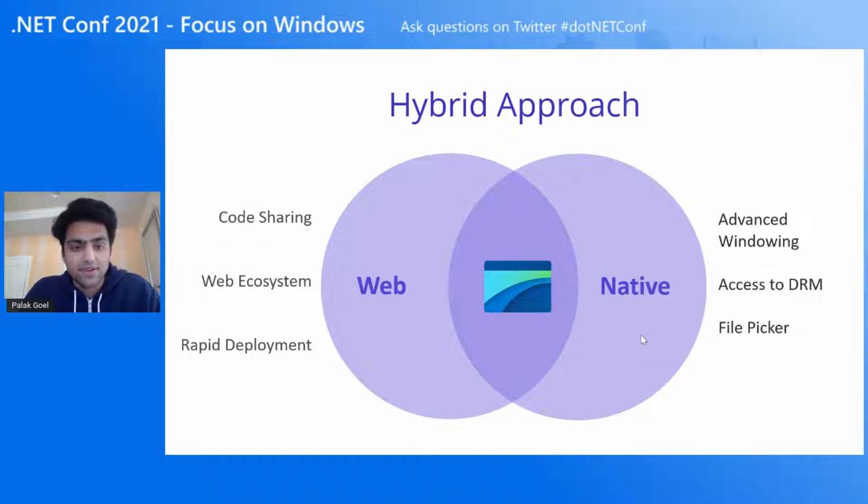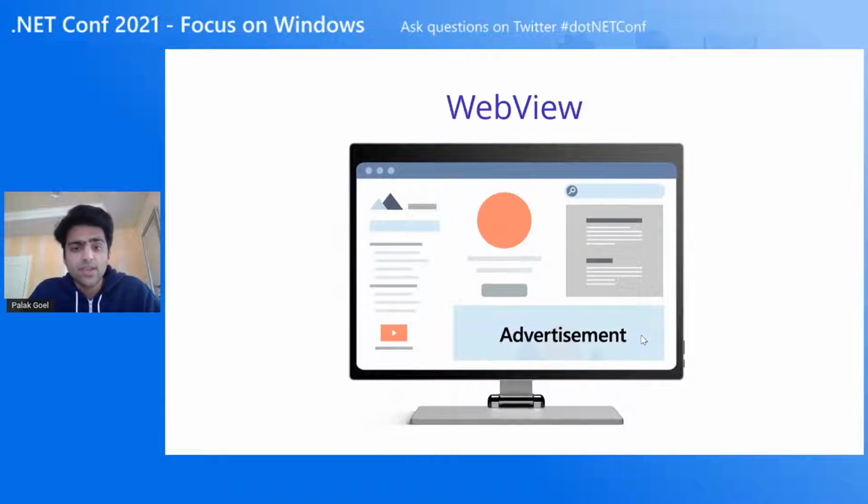Let me explain that a step further. What is a WebView? A WebView is an embeddable browser control that allows you to use web technologies like HTML, CSS, and JavaScript when building native applications. For example, I have an application on the screen. I can use a WebView to create part of it, for example, a search bar, perhaps even an advertisement segment, or I can create the entire application UI using web-based technology within a WebView.